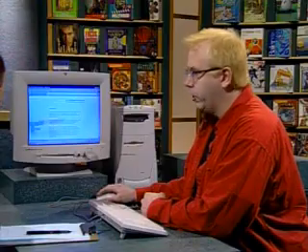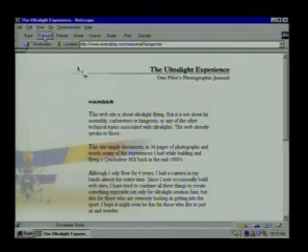Okay. Then we have the Ultralight Experience. It's a photographic journal of a man who learned to build and fly ultralight airplanes. And he's got a passion behind it. And you can learn why. Why do you like this? You can learn something here that you would have never learned from anybody else. Obviously, nice use of graphics, the way it's underlaid behind the text and so on. Photographers tend to do really good use of graphics.